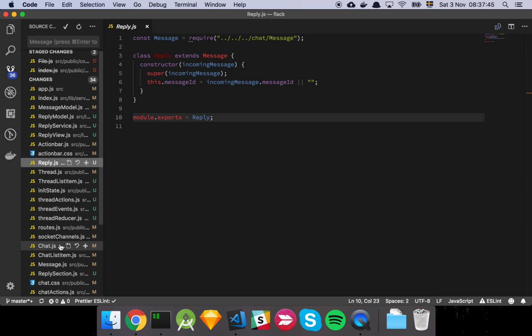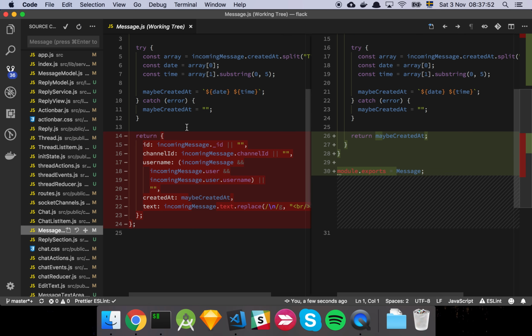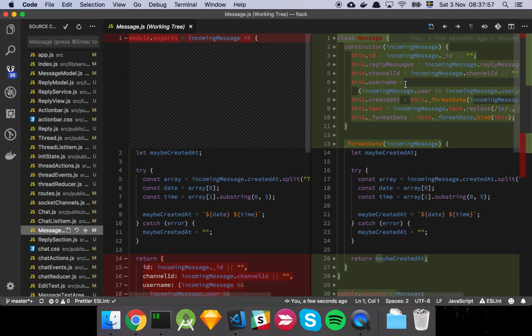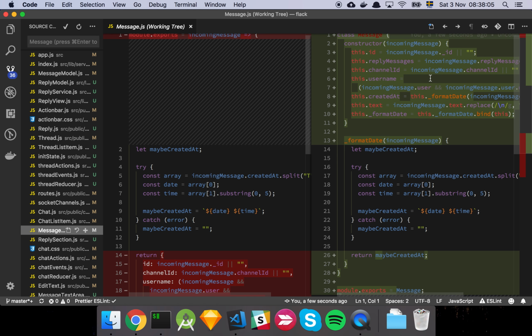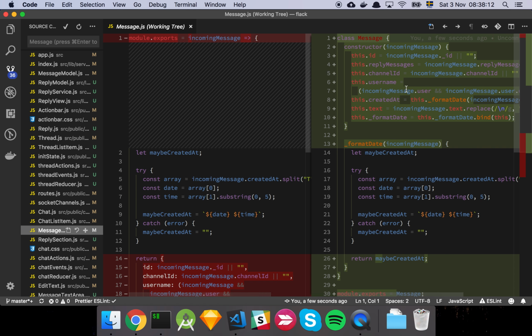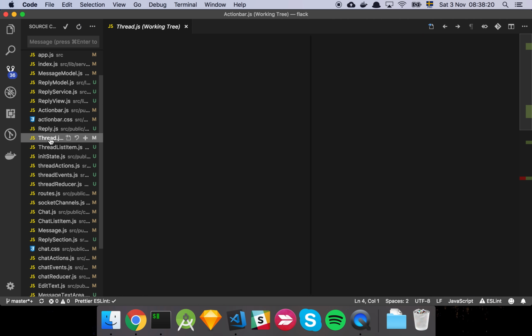And we can probably just make a little bit of a detour into that and look at how it used to look. So usually before it was just a function that was exported that did all of this logic and returned the shape of this object here. But now we've created a message class so that we can extend it, as I said, and basically this is the equivalent thing of what we did earlier. I moved this formatting logic to a separate helper function here, but overall this produces the same results. Great, so that's a reply and that's the action bar. So let's have a look at the thread.